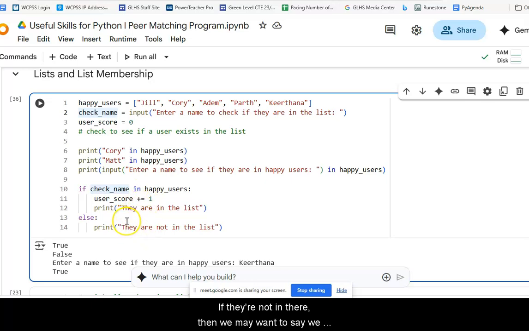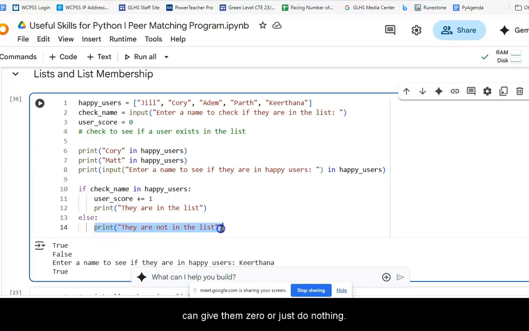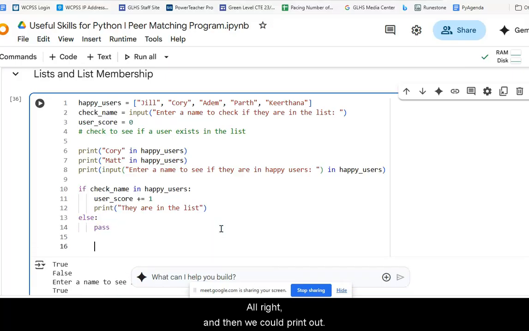If they're not in there, then we may want to give them 0 or just do nothing, and we could pass. All right, and then we could print this out.